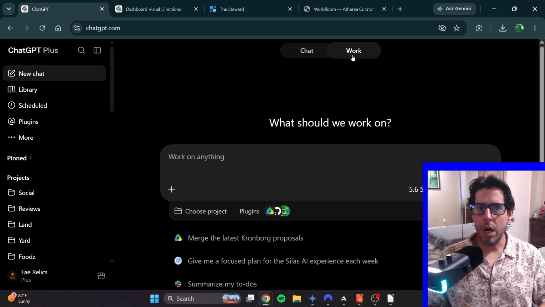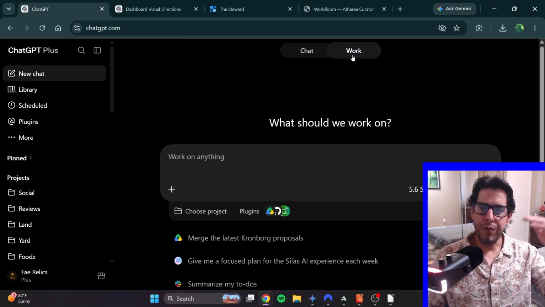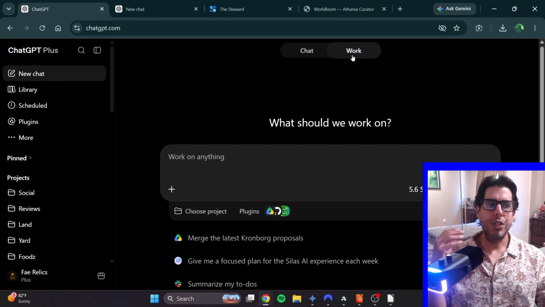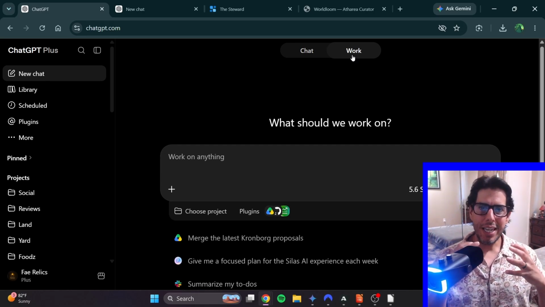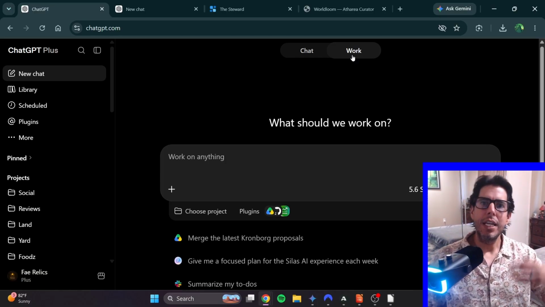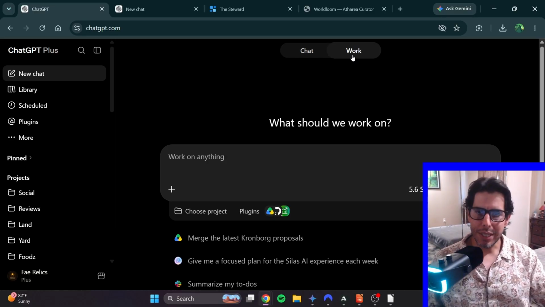I talked about the models themselves, the different levels of 5.6 and the different reasoning levels. But now I've realized you can actually put together these different features in ChatGPT work, and you can build some amazing stuff that works for you while you sleep.